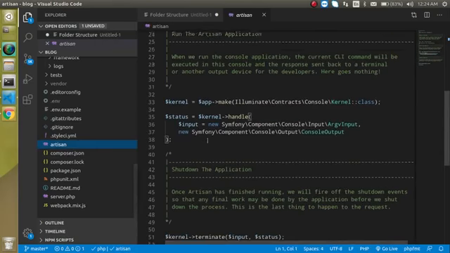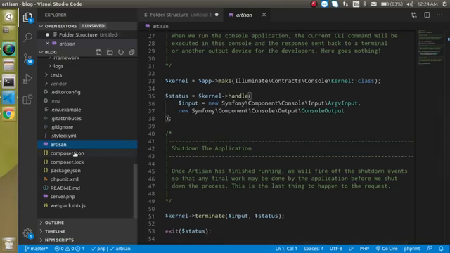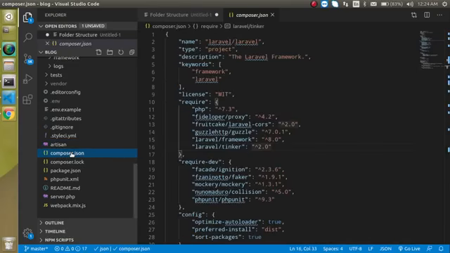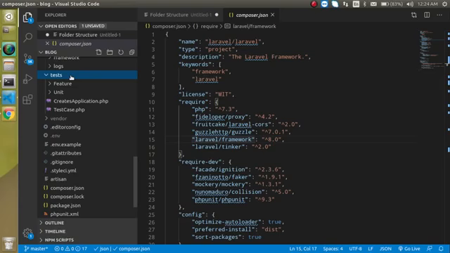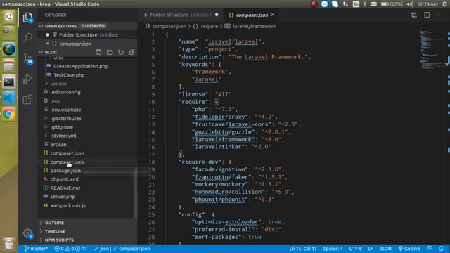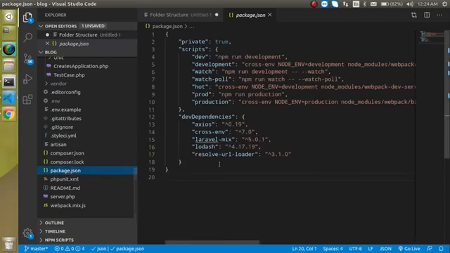Then artisan, this is basically used for the command line. Composer.json is very important, and all the configuration, all details of our application, all dependencies, and all packages are mentioned here. Okay, so let's go to one more folder, which is tests. Here we write the unit test cases, both end-to-end and unit test cases, right?